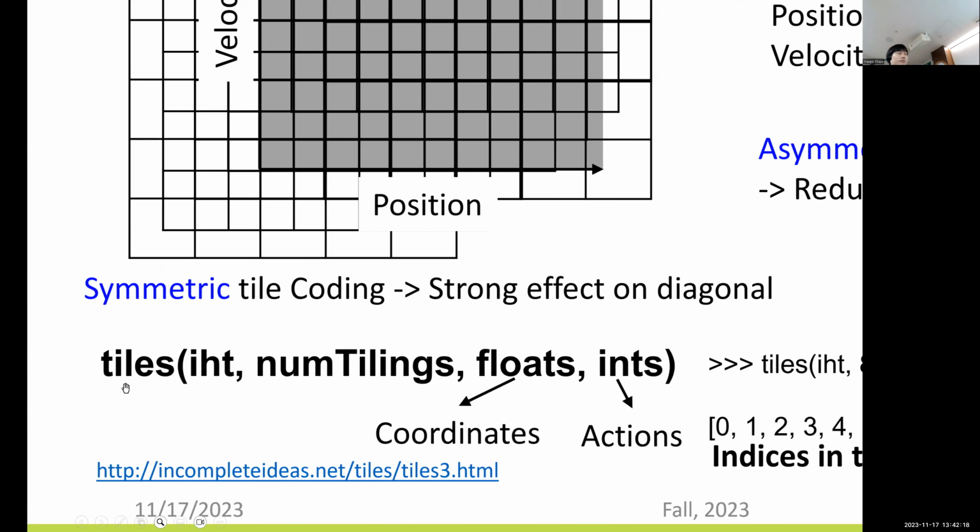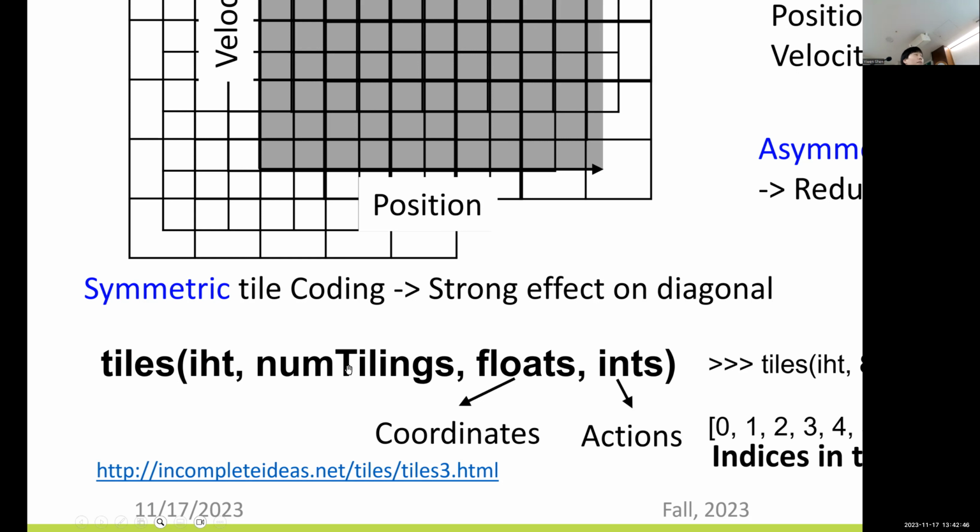You can either copy their source code or include the Python file. They define this function and the hash table class. So we can directly use their function, tiles, then IHT here to represent whether we want to use the hash table or just an integer number to index the data.